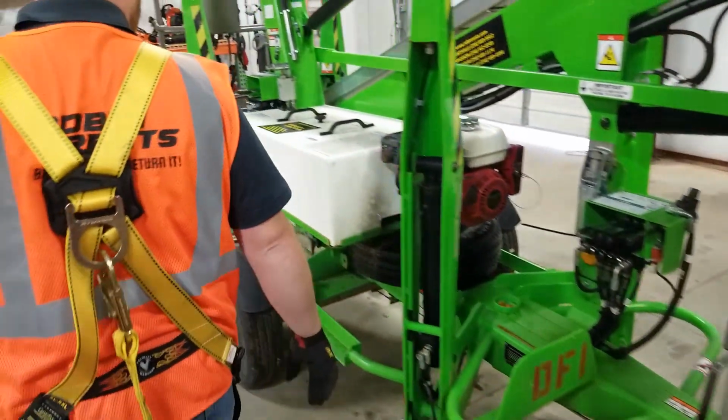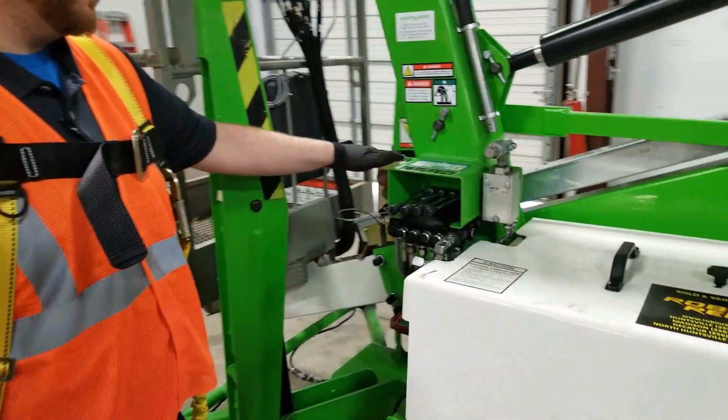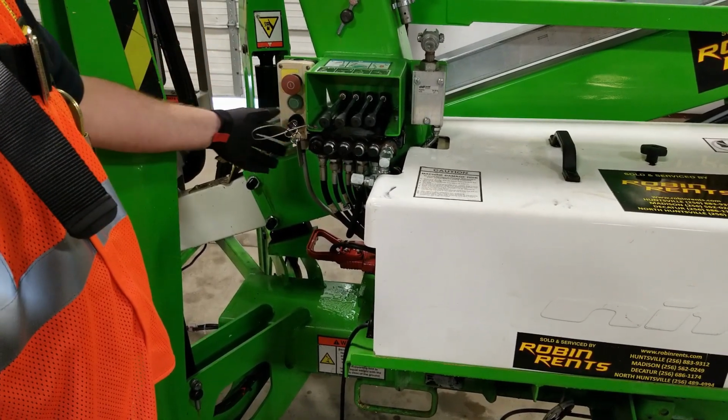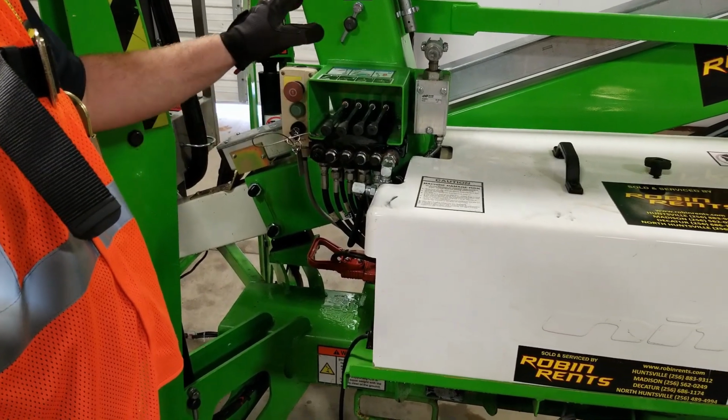Once it's unhooked from the tow vehicle, come back to the ground control activation box located on the back side of the lift. Pull your e-stop out and turn your key switch down to the 1 position, which will turn your ground controls on.